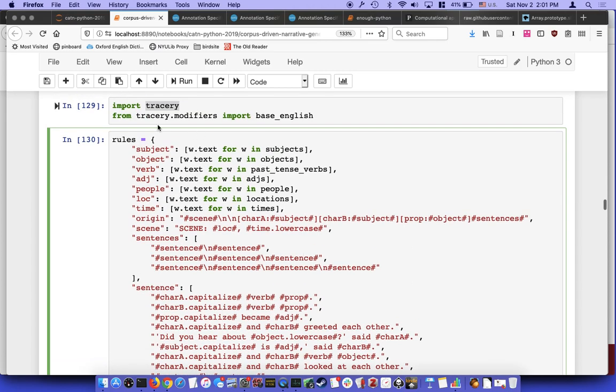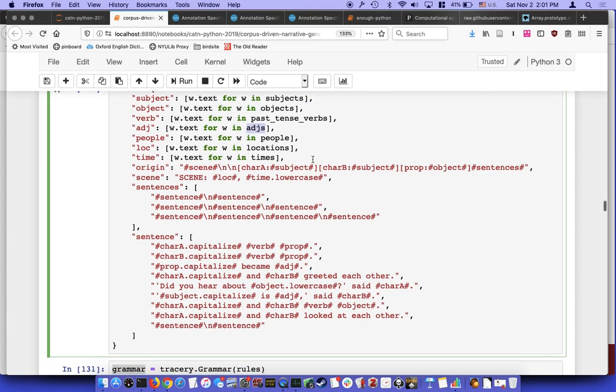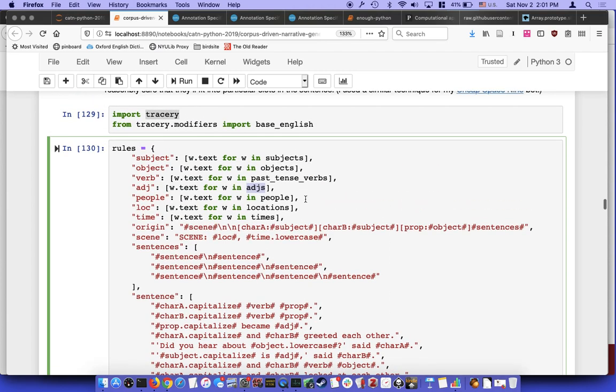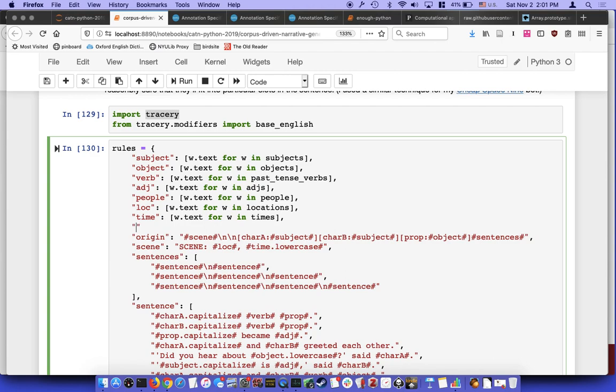Yeah, so all of these things right here are things that we found using spaCy in the rom-com text file. So I could incorporate another, like I grabbed the superlative adjectives. I could do that in here too. I could make a super adjectives rule. And then that would be w.text for w in superlative adjectives.